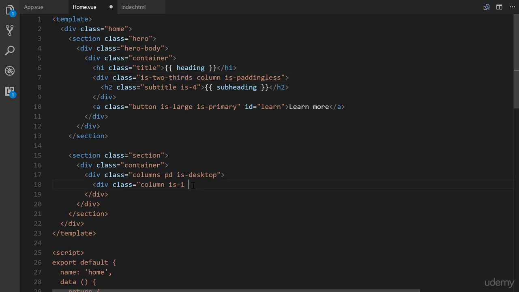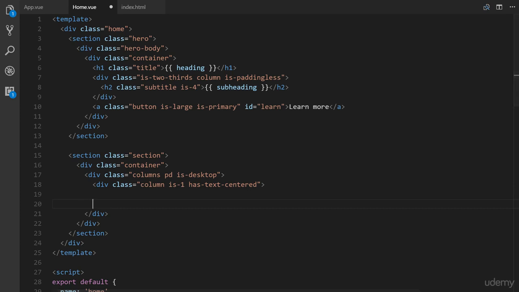You can either put like is-2/3 or is-1 through 12. So it's only one column. So we're just going to put is-1, and then has-text-centered in order to center that cog in there. All right. So inside of there, we put in our i for the actual Font Awesome icon. fa-cog is the name, if you recall, and then is-primary.